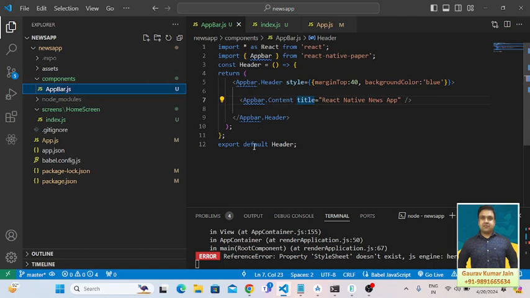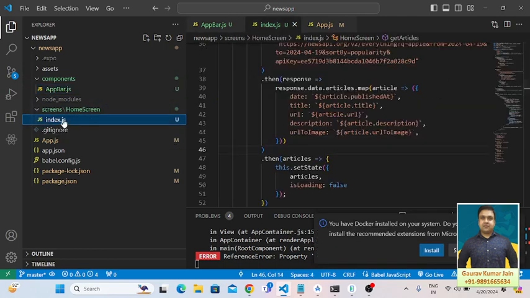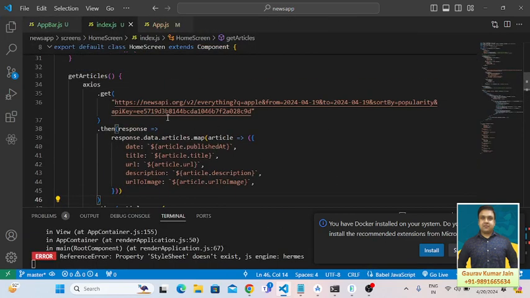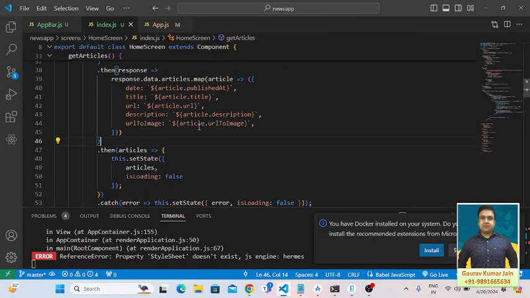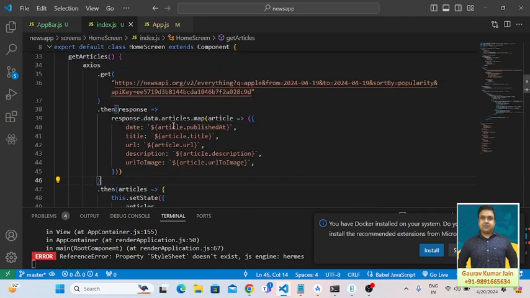Right, so this is the whole code of this. Then we have another folder called screens, in which we have created a folder called home screen, where we have created a file called index.js, in which we are using all the APIs and everything. There are four different things that we have kept here for each article. The first one is the publish date. We have the title.